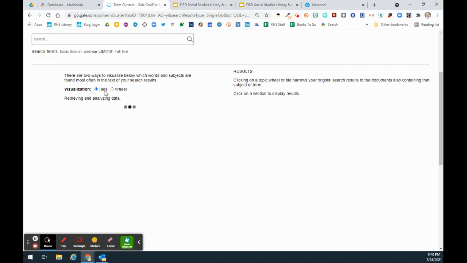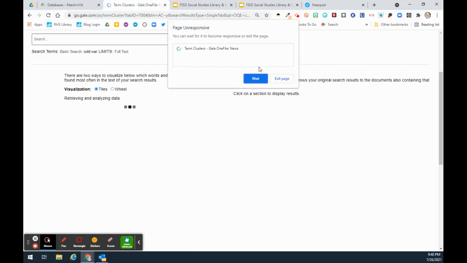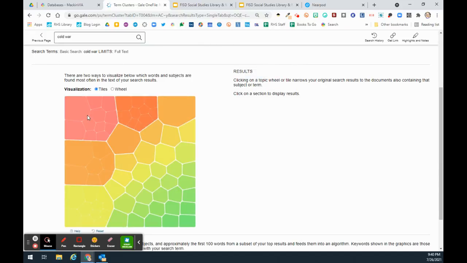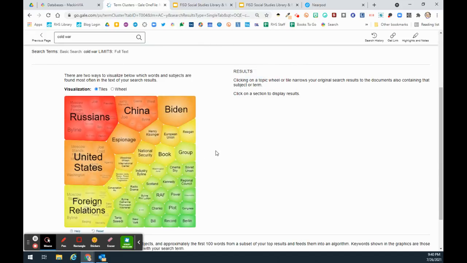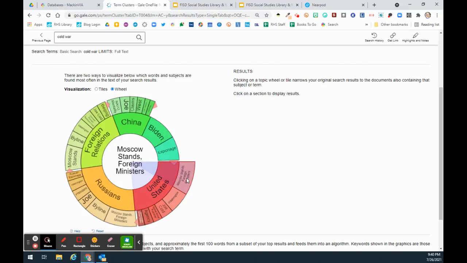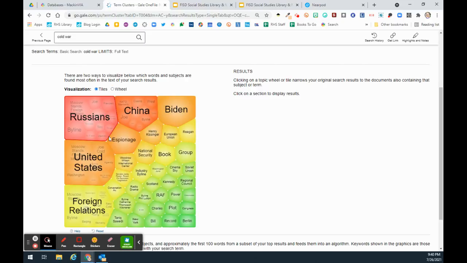What it does is it shows the topics in tiles, and it'll show the topics in a wheel. And so you'll see, are we talking about Cold War and the Russians, Cold War and China, Cold War in the United States, foreign relations. And you can also look at it like this with the wheel. And so you can see how they break down those topics within.